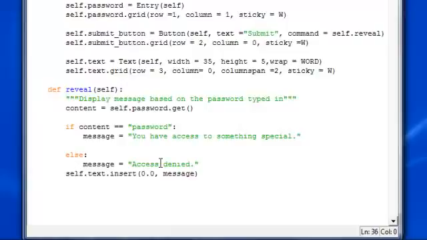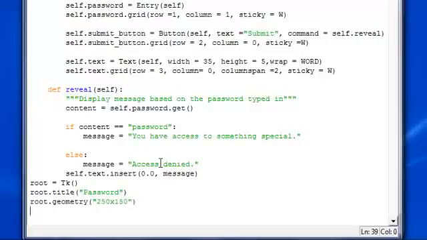Now let's finally close everything out here. Have that root wrapping up the program, have a title, say password. Root geometry, making the size of it, I would recommend probably 250 by 150.